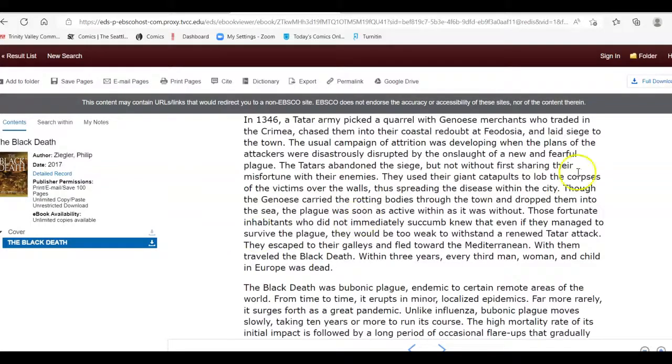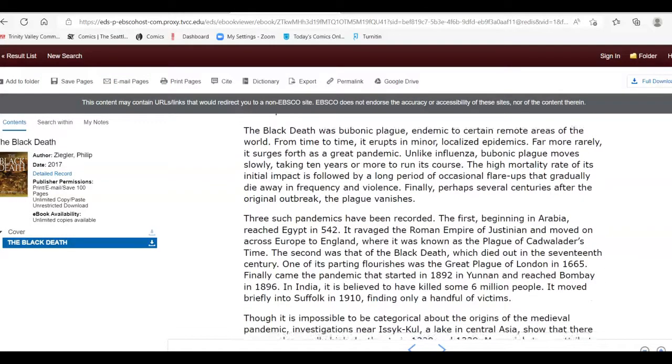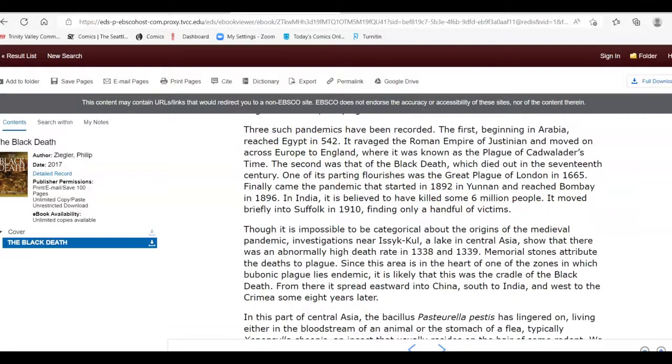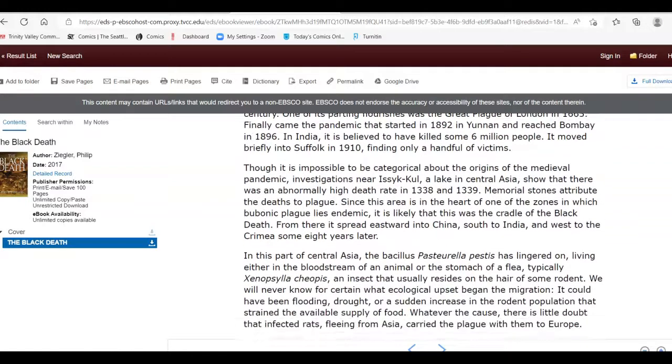Give it a moment. There you go. And you will see details about this one. And you can go on through here. And you'll notice here it's talking about Arabia. That's one of the parts of the topic, which was about the Middle East. In Northern Africa, there's Egypt. So you don't spend as much time talking about Europe for this topic as you do for the other areas.